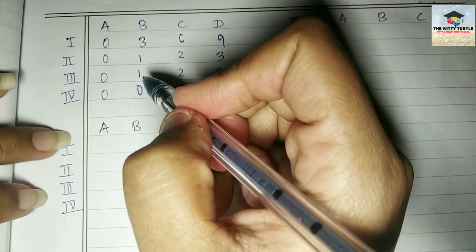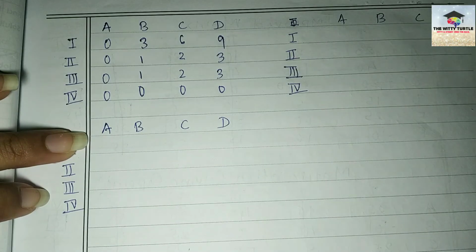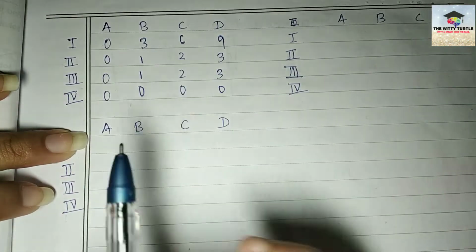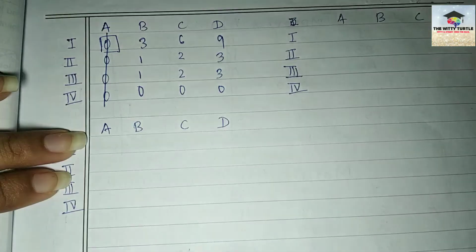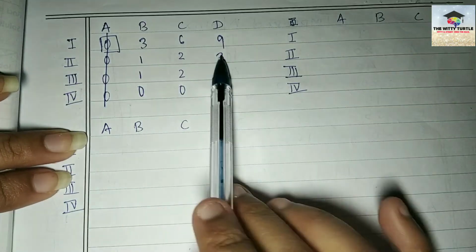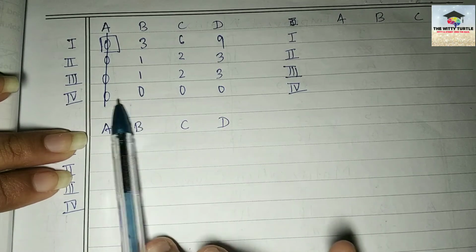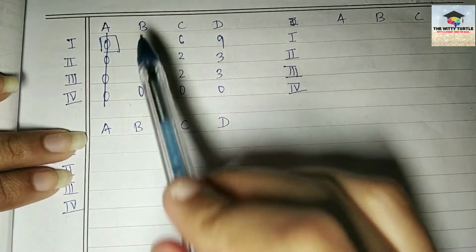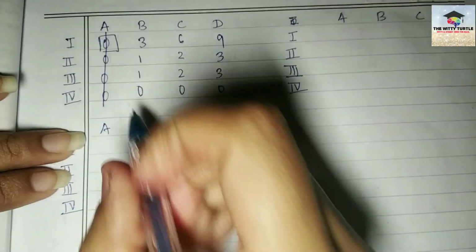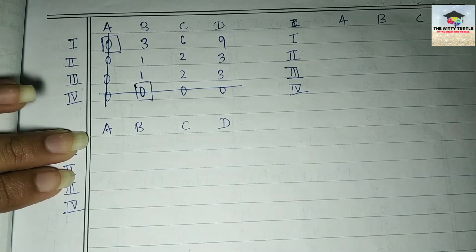You have to do the optimality test. For that, in the first row you have to check, you have only 1 zero. So yes, this entire column gets cancelled. Then in the second and third row, you don't have any 0. Now in the fourth row, you have 3 zeros, so you can't cut any of these. Now you have to check column wise. So in the second column, you have only 1 zero. So yes, this gets cut.